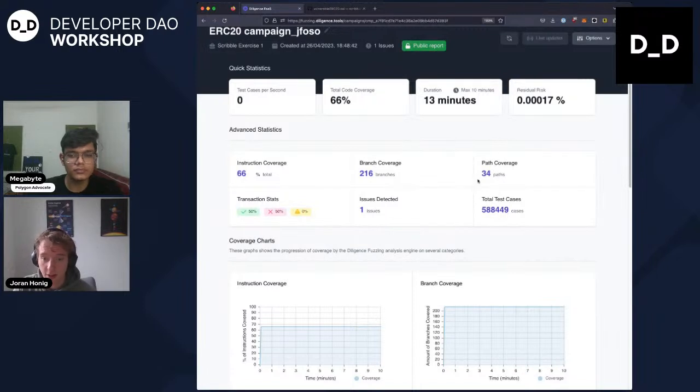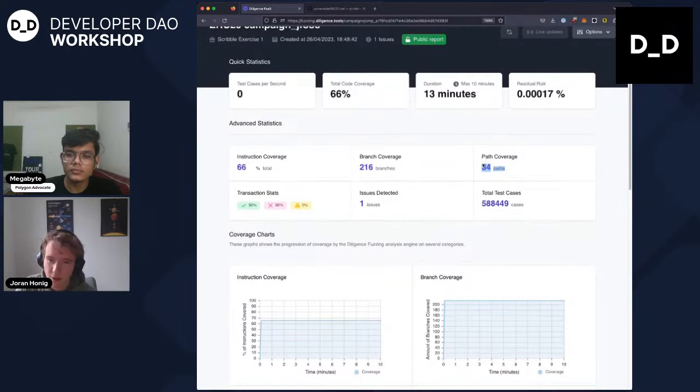Another cool thing is these 34 interesting paths that the fuzzer found. The fuzzer remembers a test case for every single path, storing it and allowing you to do incremental fuzzing the next time you run a fuzzing campaign for this smart contract.